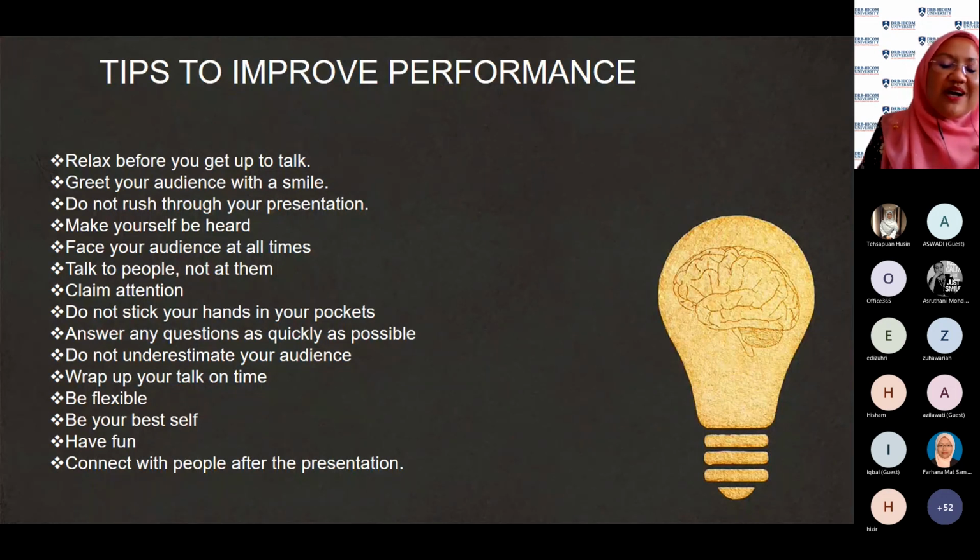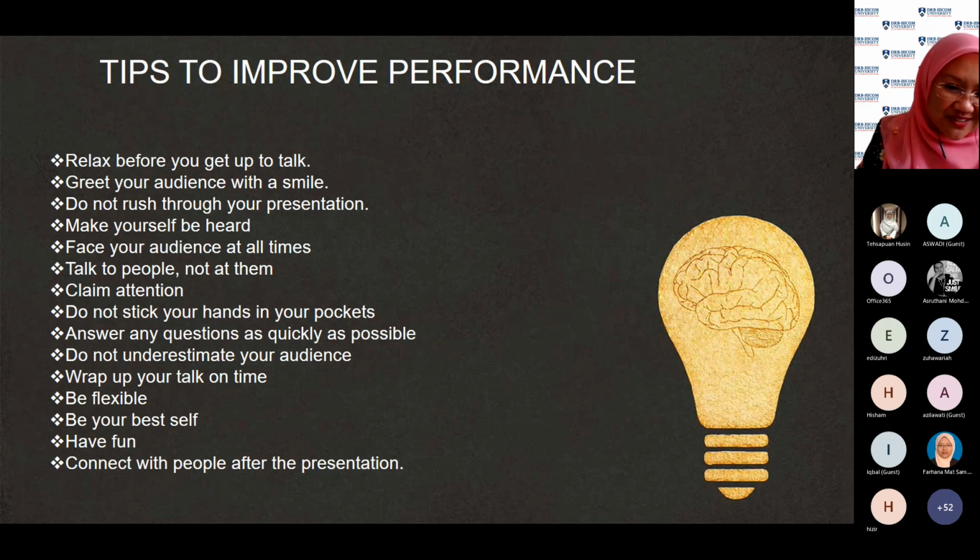So connect with people after the presentation. Of course, after every presentation, go to your audience. Either you want to go down the stage, or even if it is on the same floor, just go to them. Thank you for coming. Normally connecting to the audience, sometimes I do it even before. If you come early, then you just say, oh, how are you doing? Where are you from? And things like that. Okay, just small talk, not asking too much of a question on the content, or not dwelling on the real issues. It's just small talk.